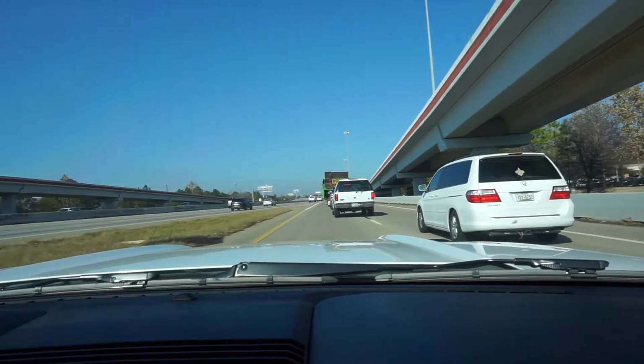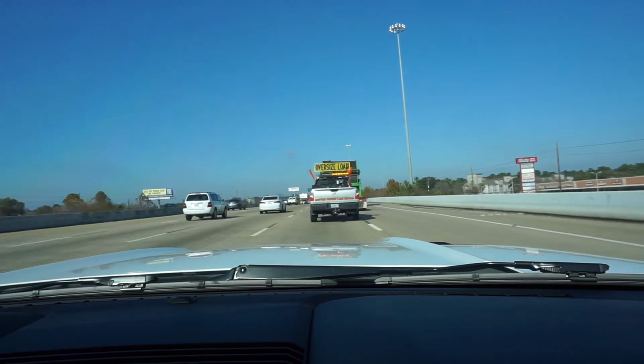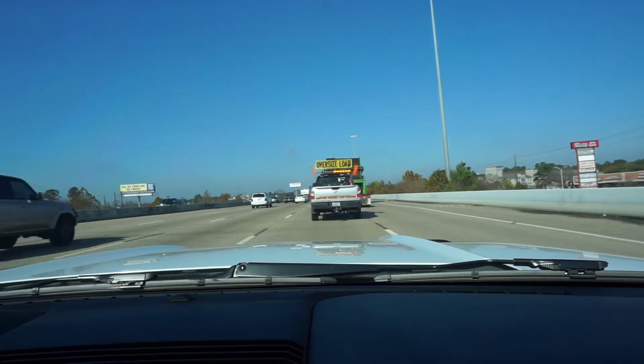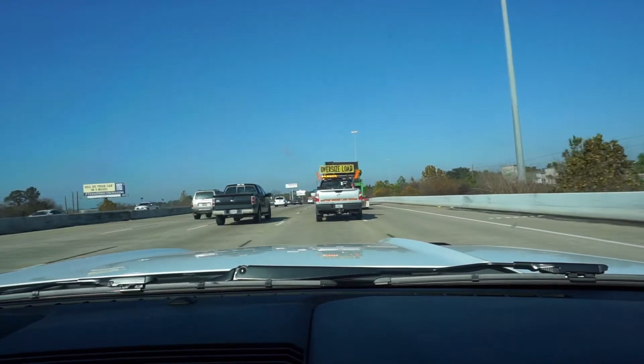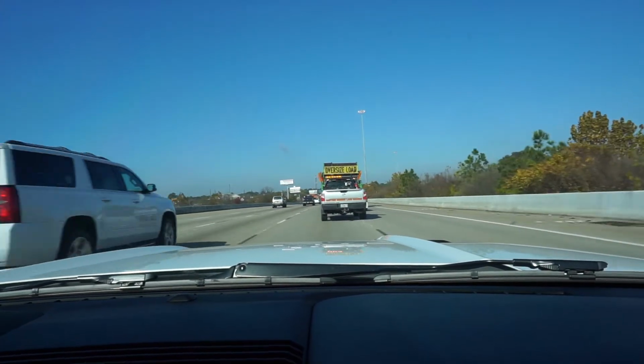And I can't see because the truck behind me is blocking the lane. He's in the middle of the white lines, trying to turn there. There we go. He finally turned, so now I can finally see.